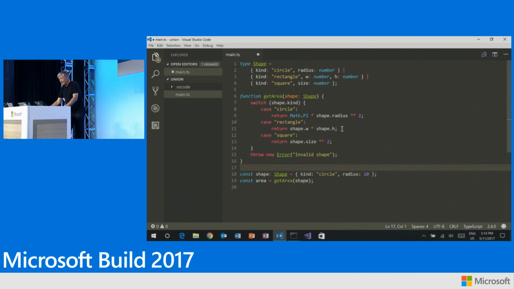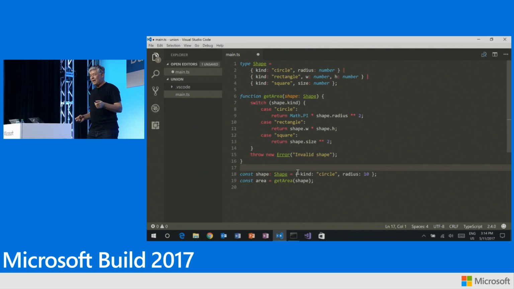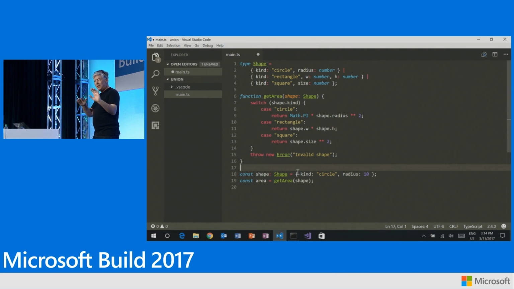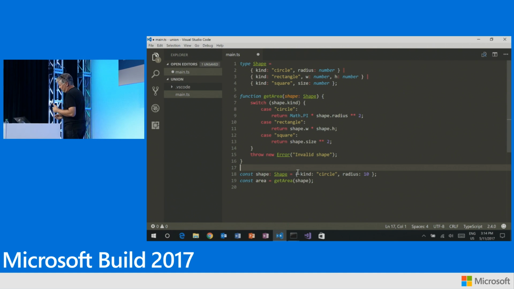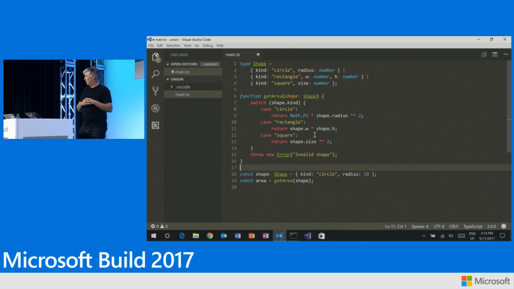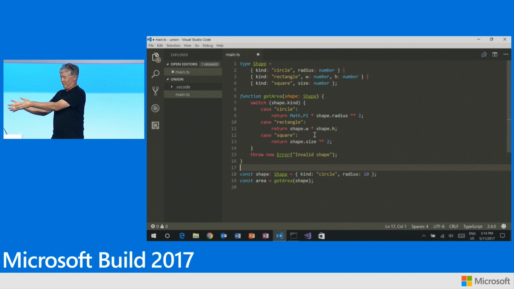Now, one thing that's really cool is you'll note that my data here is ready to go on the wire. It's just data. I could JSON.parse this data, I could just save it, store it, so zero friction to save. And in fact, think about what if you were writing a microservice, where you get messages in JSON that have a kind and a payload, and that's what I'm writing here. So this is really a very, very common pattern.